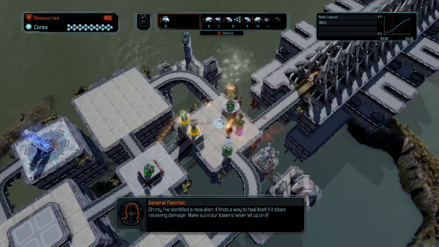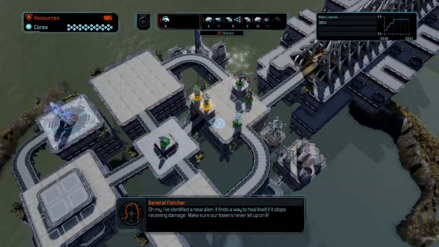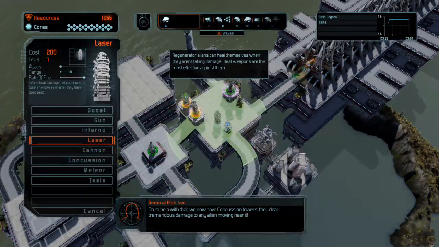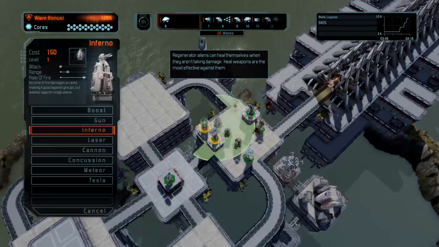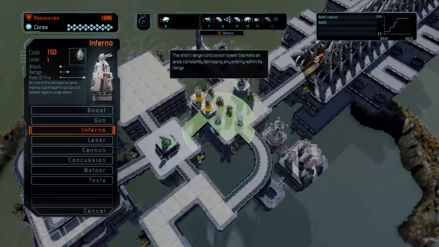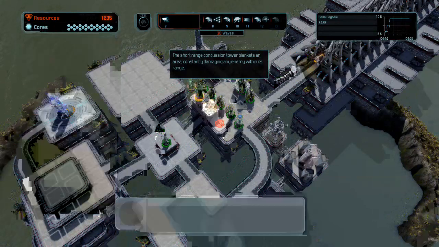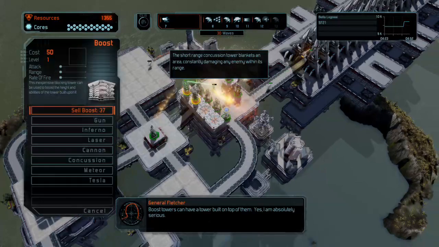Identified a new alien. It finds a way to heal itself if it stops receiving damage. Make sure our towers never let up on it. Oh, to help with that, we now have concussion towers. They deal damage to any alien moving near them. Boost towers can have a tower built on top of them. Yes, I'm absolutely serious.